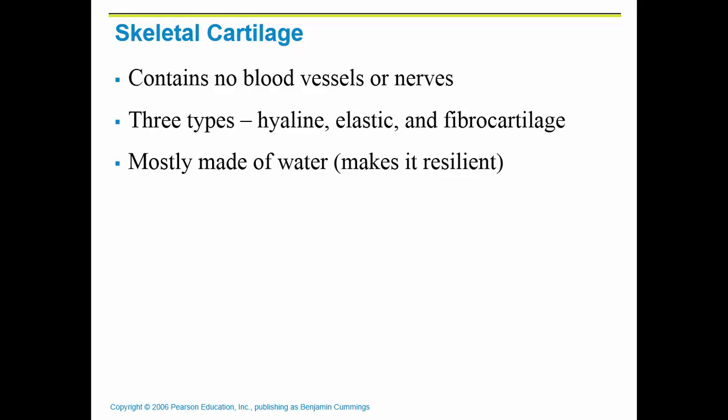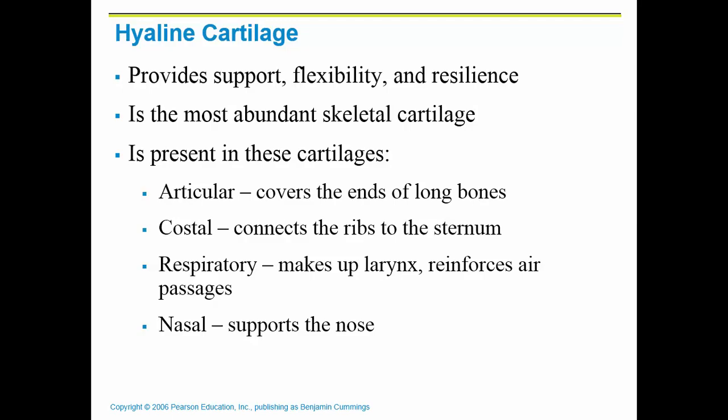And they're mostly made up of water. And you might want to star this. It makes it very resilient, meaning that it can bend and kind of snap back into place, but it is because it's made mostly of water. And remember that all connective tissue, which cartilage is, has that matrix, and part of the matrix is made up of water. Hyaline cartilage is the most abundant skeletal cartilage.